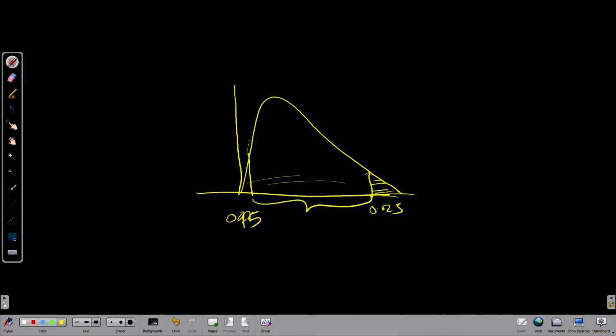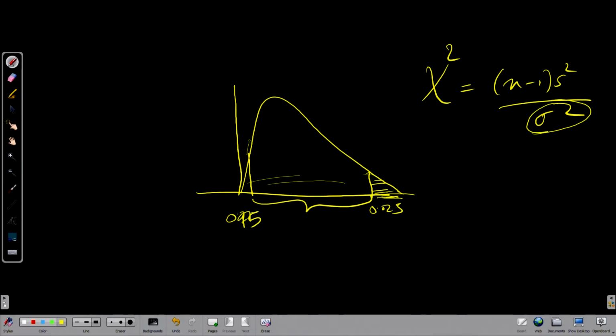We have seen in the last class that the probability can lie in the extreme range, which is a very low probability. Under what situation will the probability lie in this range? Remember what the chi-square value was: chi-square is (n minus 1) s square by sigma square. The probability will lie in this range when the chi-square value is quite high. Under what situation will the chi-square value be quite high? When sigma square is very small. That is a very small variance value, which is very much unlikely. It is not that it cannot be, but it is very much unlikely.